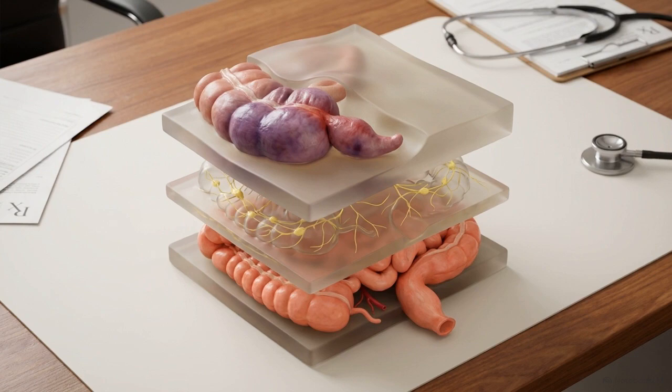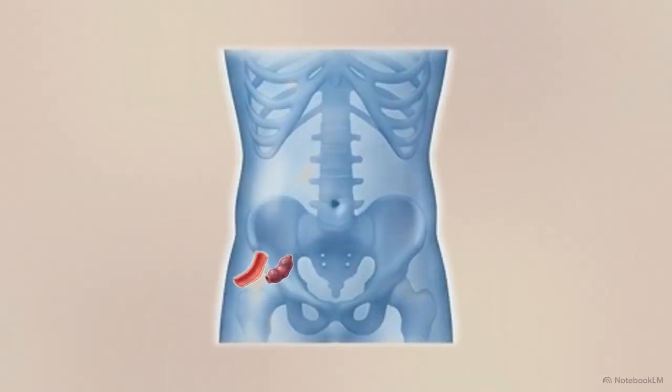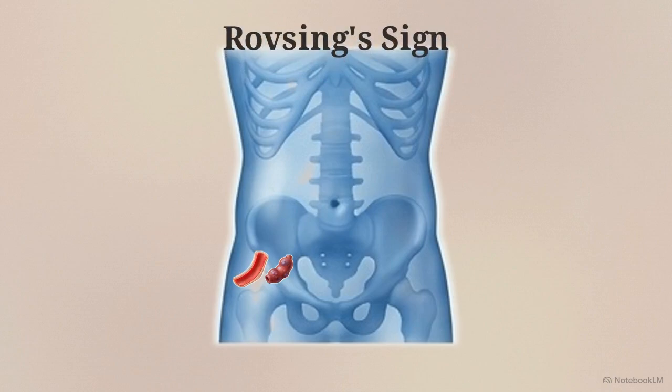To accurately diagnose appendicitis, doctors have to match the patient's specific pain location to the stage of the infection and their unique anatomical layout. To verify that the abdominal lining is inflamed, doctors carefully press on different areas of the stomach during a physical exam. One specific test looks for Rovsing sign. In this diagram, you can see that pressing firmly on the left side of the abdomen pushes internal pressure across the cavity. If the right side is inflamed, that pressure wave will trigger a sharp pain on the right.